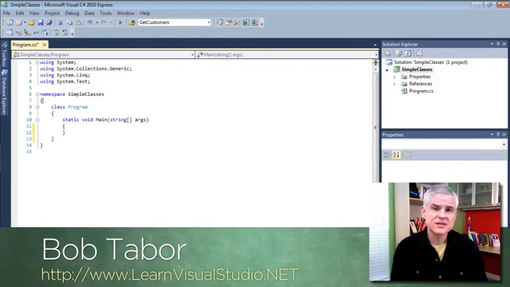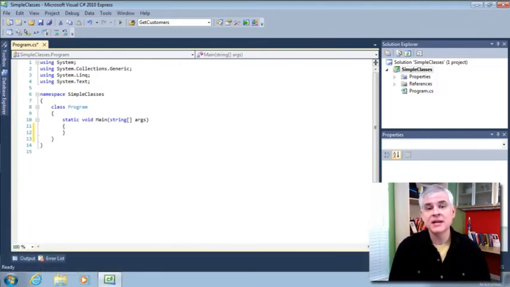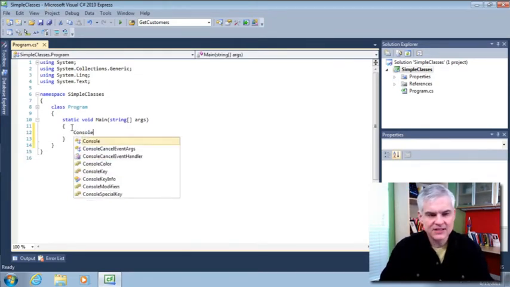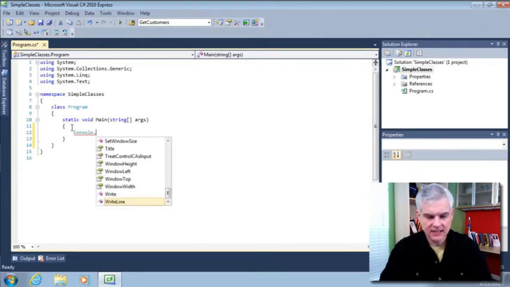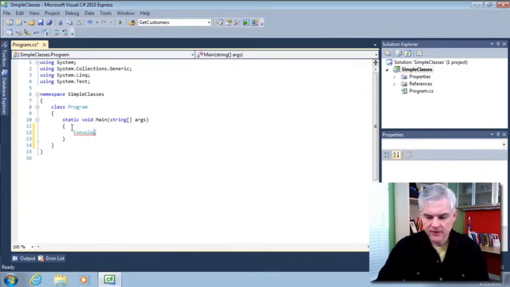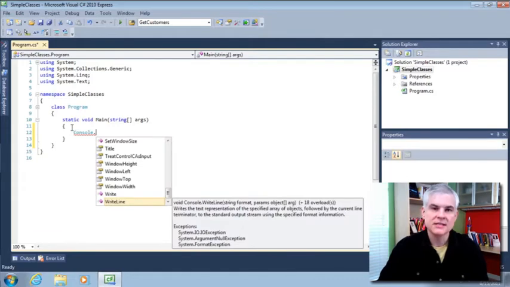Now, near the beginning of this series, I said that classes were a container for related methods. And you can see I have a new project called Simple Classes. Go ahead, pause the video, take the time to create a new project. To start off with, we talked about the console class, and we were able to access the related members of that class, like readline and writeline, by using the period on our keyboard. We called it a member access operator. So that gave us access to the related methods that have something to do with the console window.